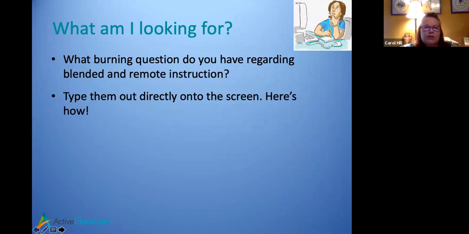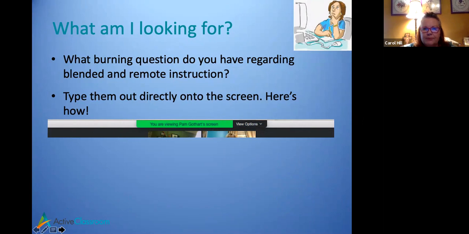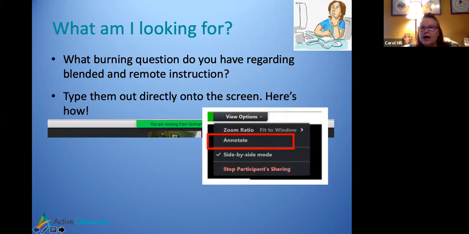What I want you to do is type those right on the screen. And if you're not familiar with the annotate tool, this is what you're going to do. Up at the top, it'll say you are viewing Carol Hill's screen, and it says view options. Click on the down arrow, you will get a menu that drops down, and you want to find annotate on that drop down menu.